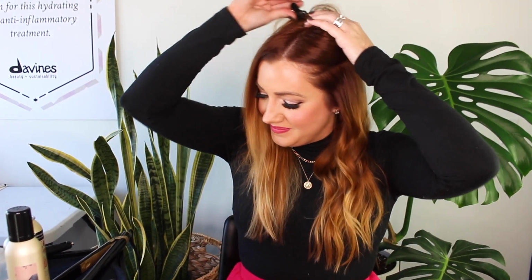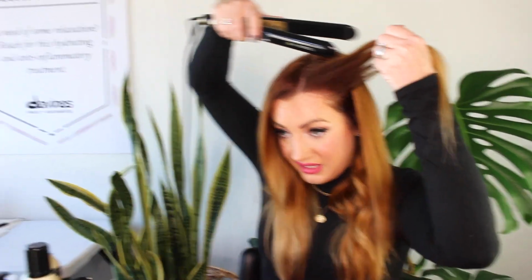All right, so now that this section's done, I'm ready for my next one. So I'm gonna go ahead and pull this section down, and I'm gonna go about it the same way. So here I am with my front section, and again, depending on the look that you're going for and the density of your hair, you might want to take a smaller section or a larger section. So this I want to make sure I get very close right into the scalp, and I'm going to start twisting and working my way down immediately.